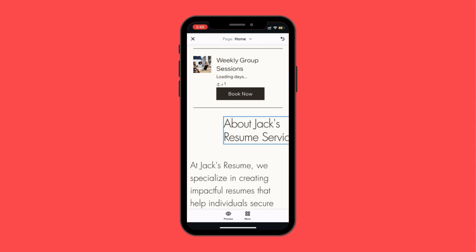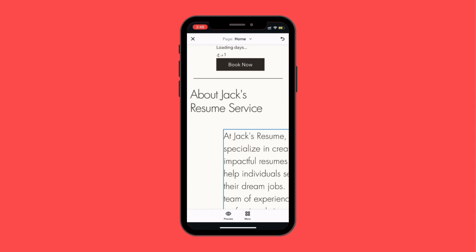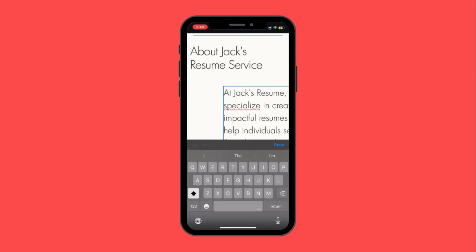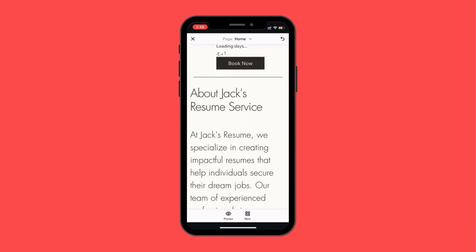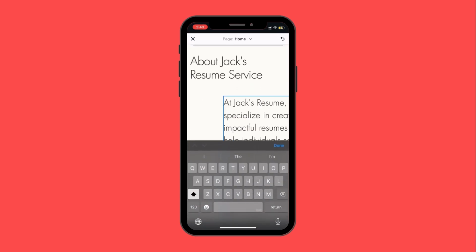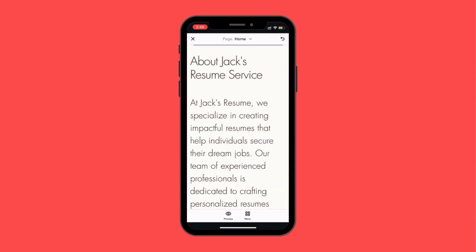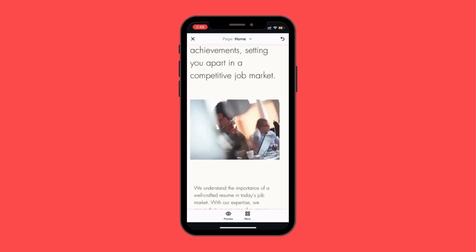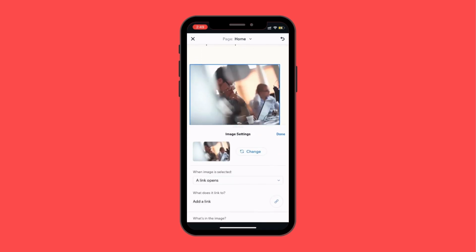So for example, I'm going to modify a part of the text. I'm going to get it into the screen, and it is not going to be very practical. So as you can see, this is very limited. The images also can be changed by selecting or clicking on the image, and then you can have the image, for example, hyperlinked.